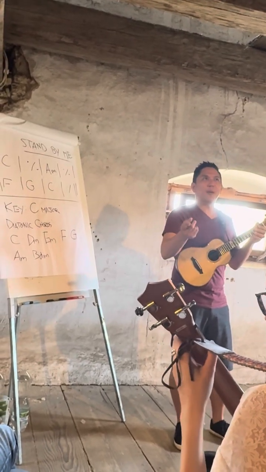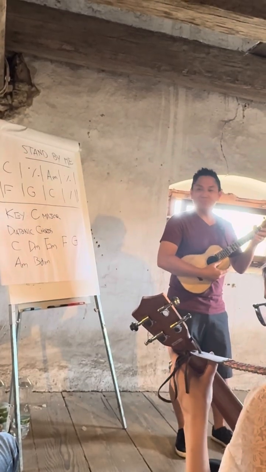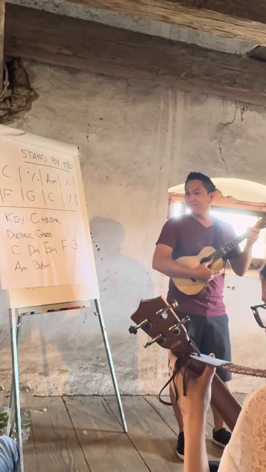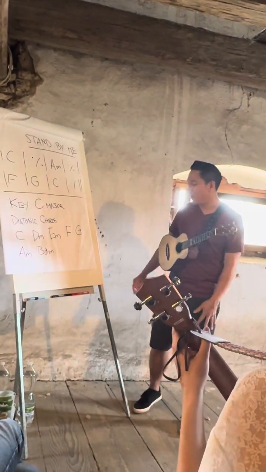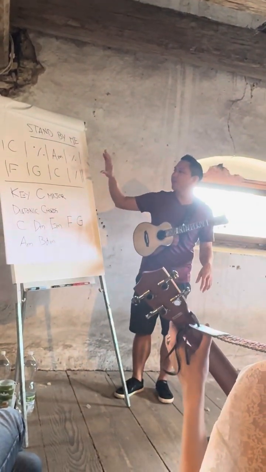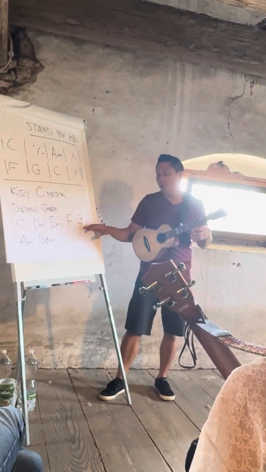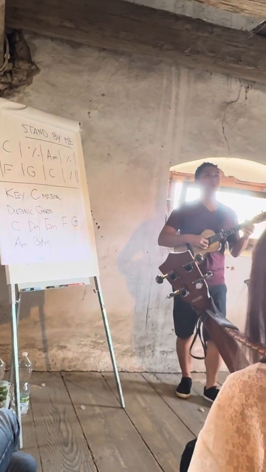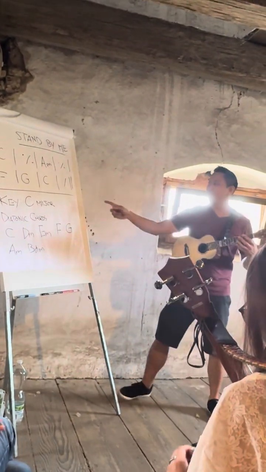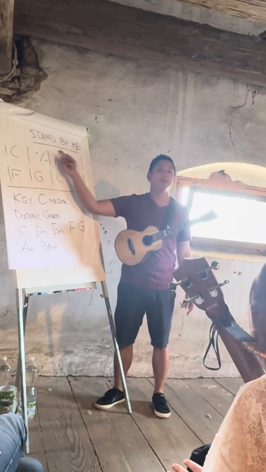Okay, and then let's go back down. Ready, play. Good, okay, that's it. And I'm sure you've all done that before. Okay, so now that we know that all of the chords in the song are part of this diatonic scale, we could use that. So the simple approach is to use that scale, and you could use the C scale, and that covers the whole song, okay? You'll be safe.